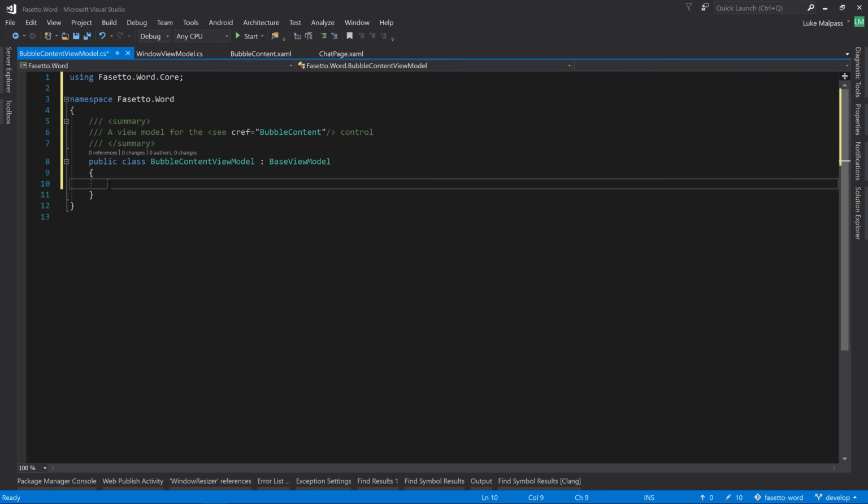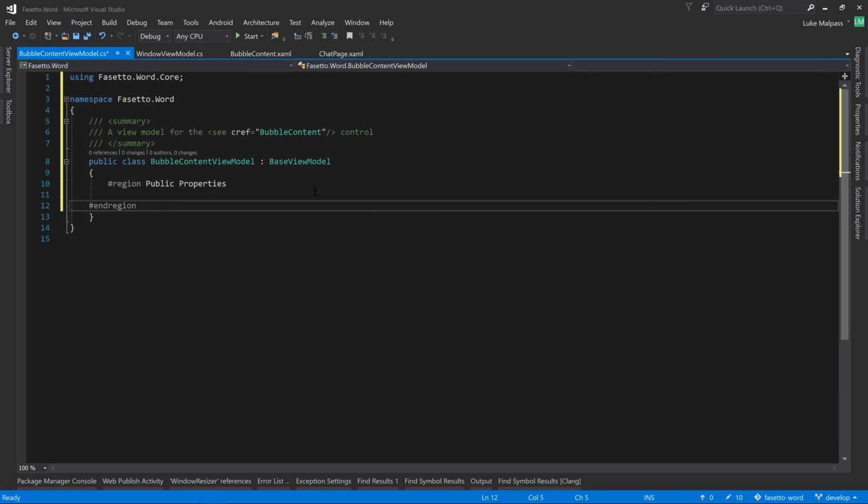Then we want, I guess we'll start with, we need a background color for the bubble, so we can change the background color. So let's make a region. And this will be a brush.